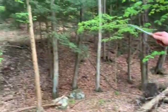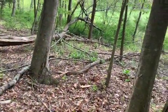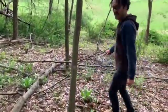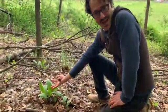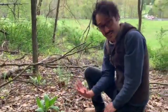They're delicious. There's only a 3-week growing season, so you want to make sure you get it just at the right time. And to find ramps, they like a lot of moist soil. So along riverbeds, or where we are, this is a sloping mountainous hill, so a lot of the water will run down and collect down here. And the ramps love this super moist soil. And this right here, my friend, is a ramp giggle patch. And like I was saying, the soil is really moist, so they're easily harvested.